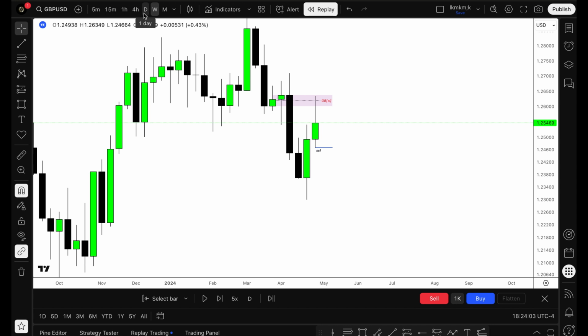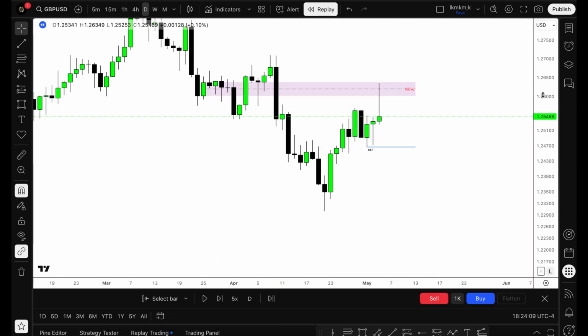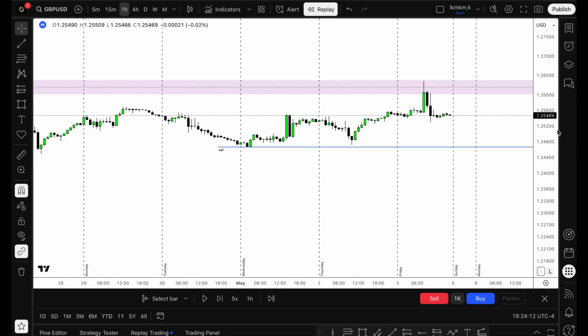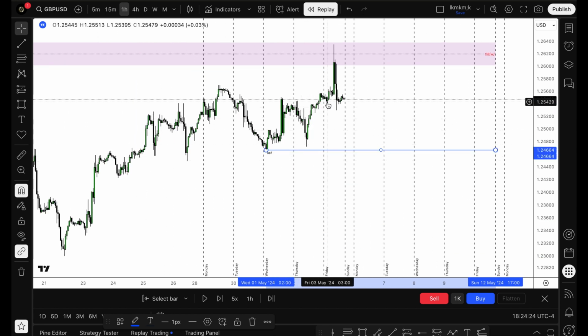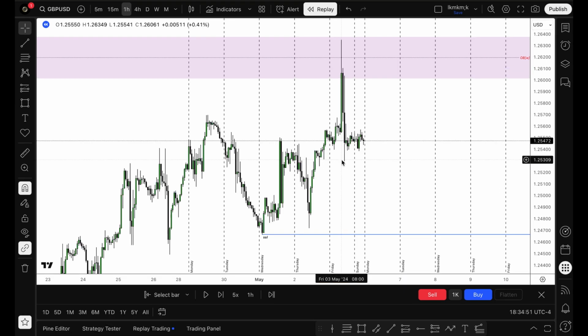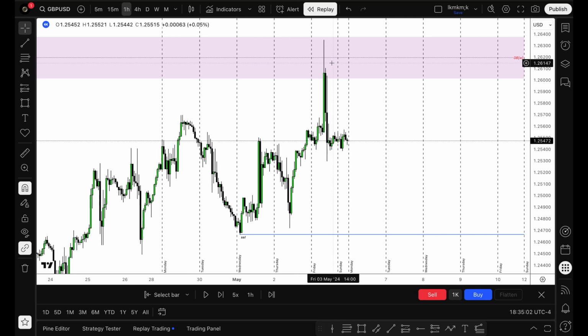Now I'm going to drop down to the daily. Now let me do it to the hourly. So on the hourly time frame, because I trade from midnight Eastern Standard Time, I trade from midnight to midnight. So what I do is I look at Friday's candle, so the previous day's candlestick. Friday swept the previous day's high, which was Thursday's high and Monday's high, into that weekly order block and then displaced lower to the downside.